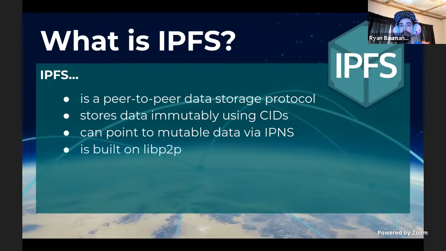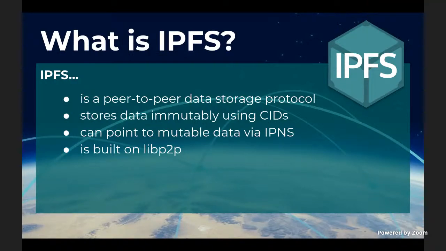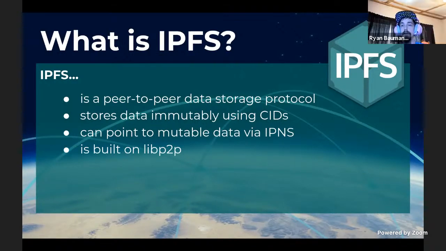IPFS is built upon libp2p. This is used as the backbone of IPFS for peer-to-peer communications. For practical application uses, this gives us access to an easy-to-use publish-subscribe system, aka pubsub. We can simply subscribe to a topic we're interested in, as well as publish to it. All subscribed peers will see the published message.